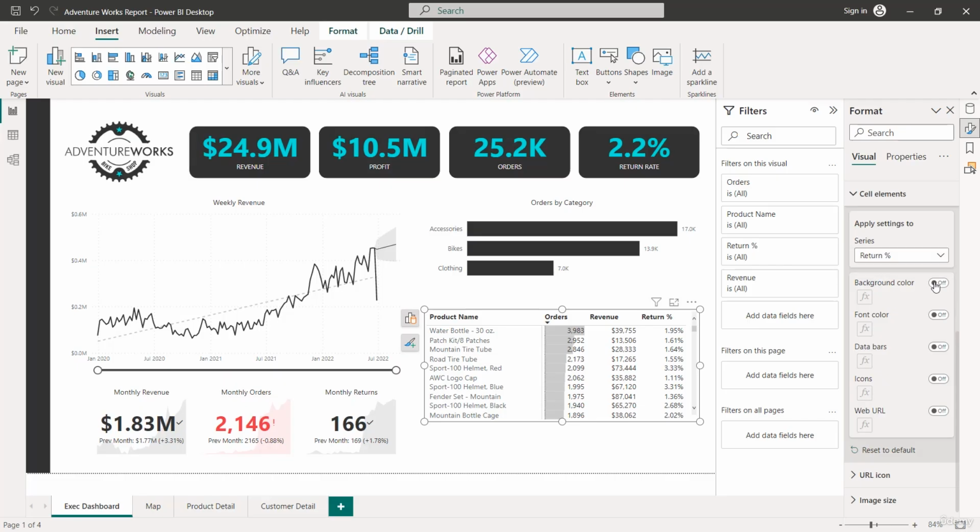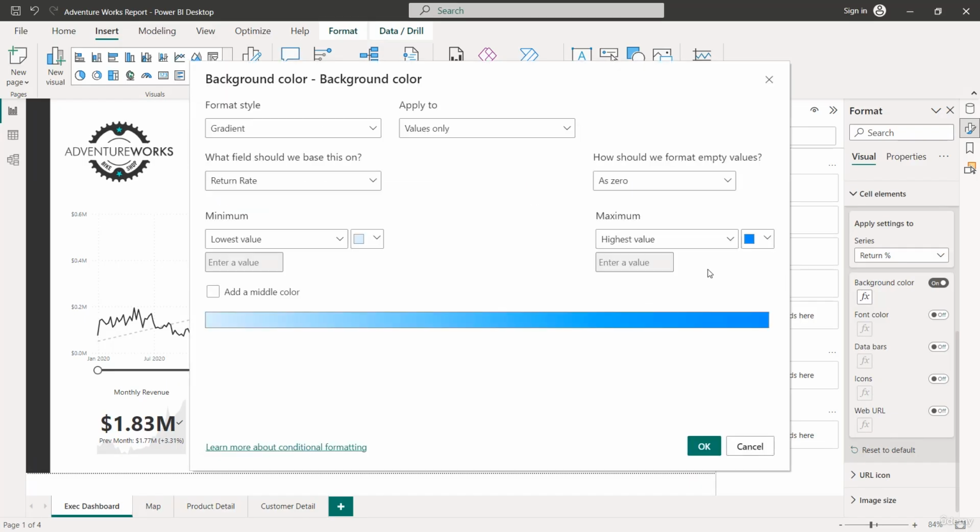Next up, let's toggle over to our return rate column. And here we're going to activate a background color conditional format. And again, click FX to customize. And I want to take a similar approach that we took with our KPI cards showing monthly revenue, which is that I don't really want to do this crazy green, yellow, red format. I want to keep it a bit more subtle and really only draw attention to concerning trends, right? Or values that someone really needs to pay attention to.